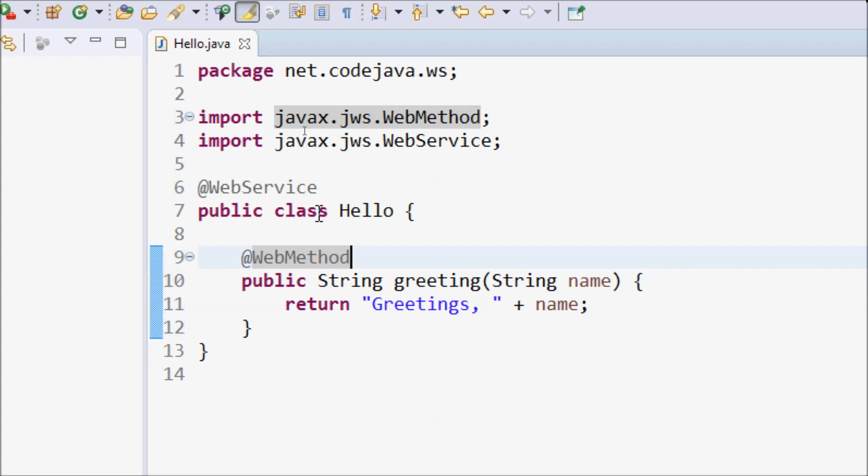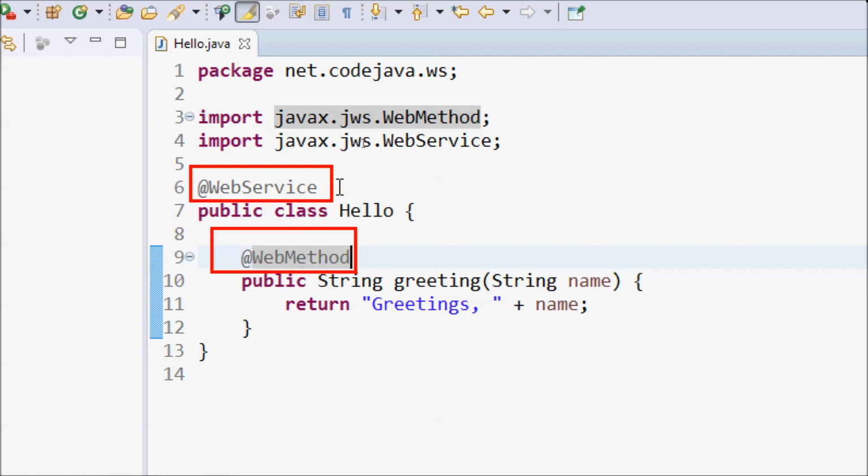So that's very simple. We have created a hello world Java XML web service using the two annotations. First is the WebService annotation, and second is the WebMethod annotation.